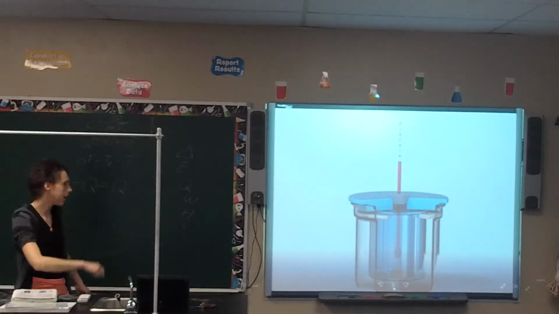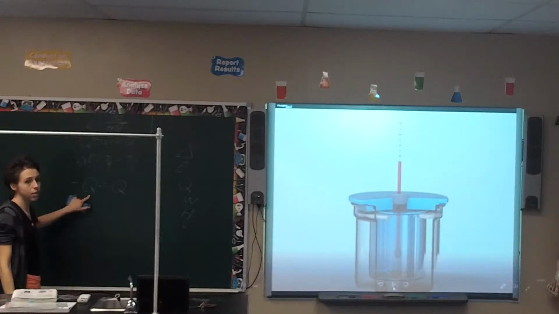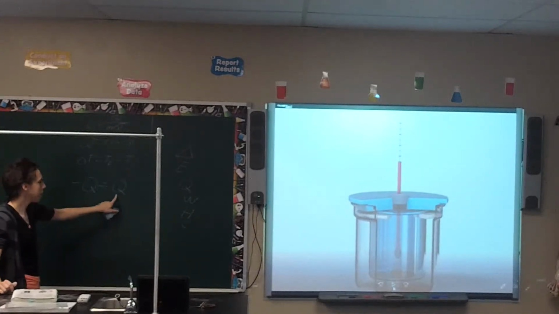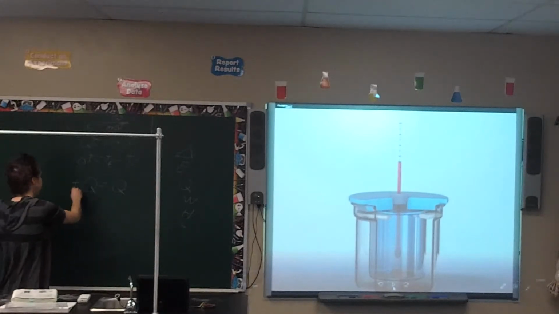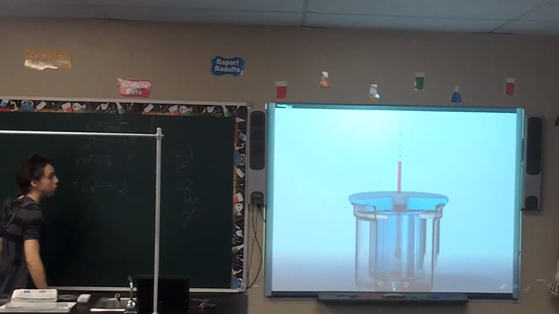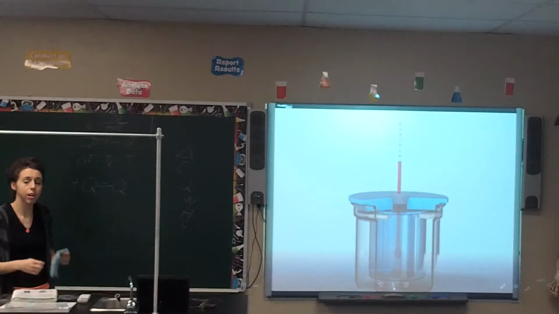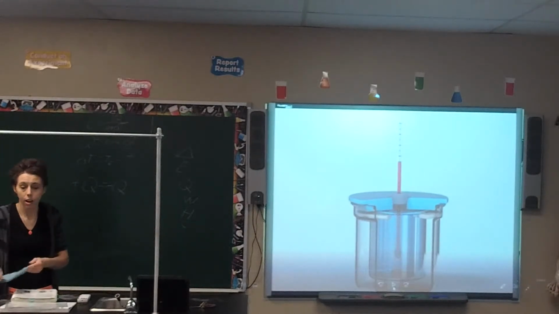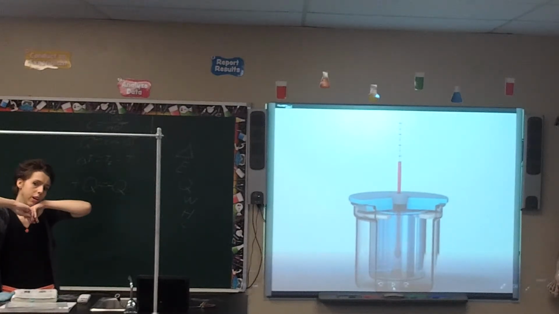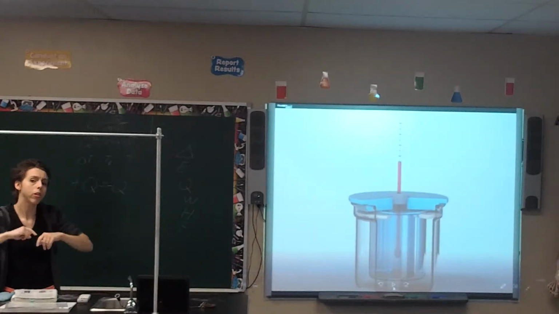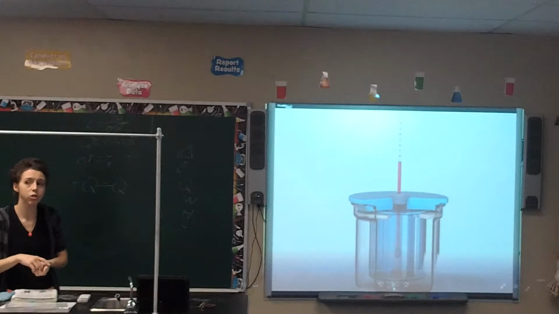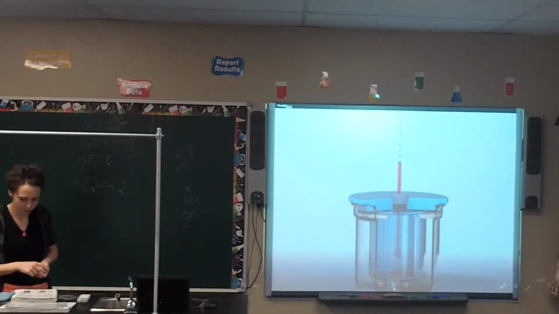So if the system is losing energy, that means the surroundings are gaining energy. Or if the system is gaining energy, the surroundings are losing energy. Like if there are ice cubes in a glass: if the ice cubes are gaining energy, that means the water around them is losing energy. You can't have the ice cubes just gaining energy from nothingness. It has to be coming from something.